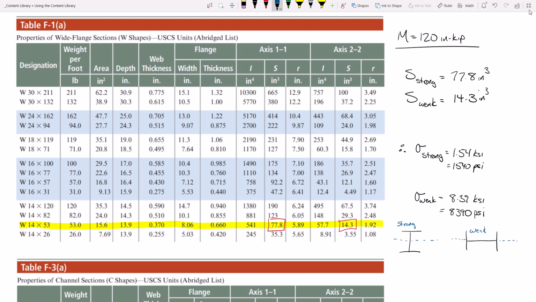But what other components in buildings do we use these types of sections for? We also use them for the columns, right? What do you think hits the building this way? The wind. And the wind doesn't give a hoot which way the column's facing. It doesn't care. The wind might be blowing this way one day, and this way the next, so you need to be able to handle both. So the short answer is we try and eliminate it as much as possible, but that's not always possible. It just is what it is.